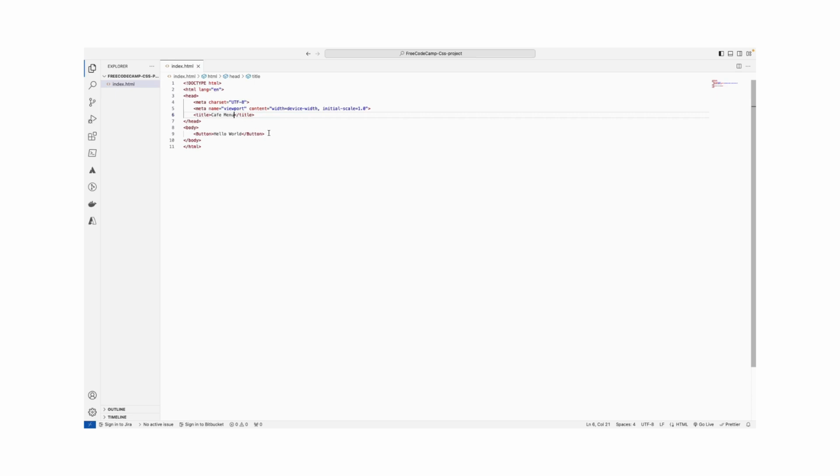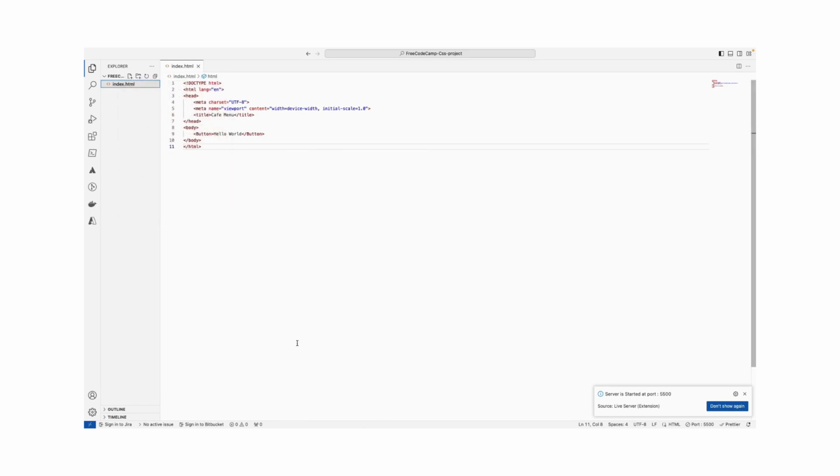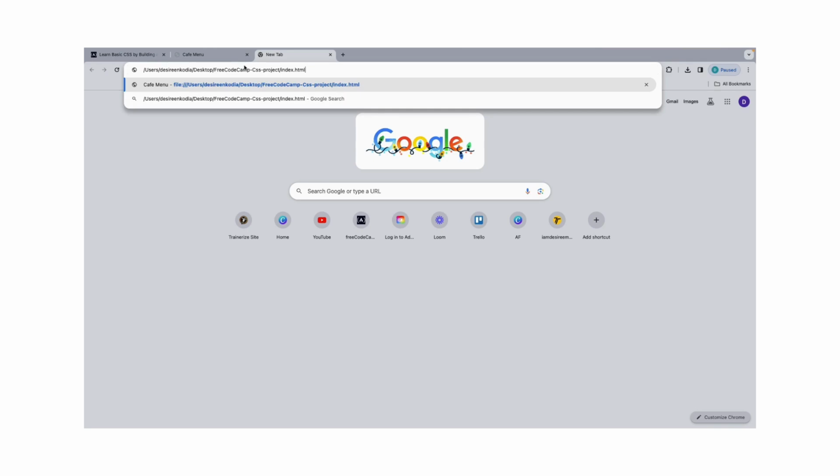So where do we even see what we've just done, right? And this is where the live server comes in handy. If you come down here to the bottom right and click on that, it will start a new browser with our button, Hello World. So that's one way of viewing what we've just done. Another way we could accomplish the same thing is if you right click and come down to copy path. This is going to copy the location of this file, and you open a new browser and just paste it here, and we get the same thing as well.